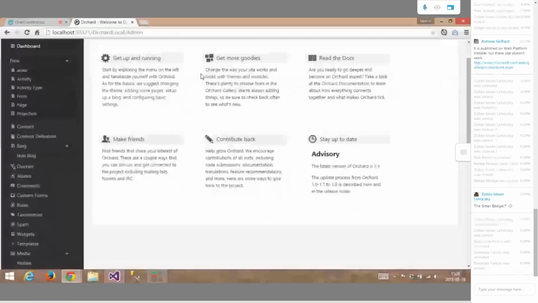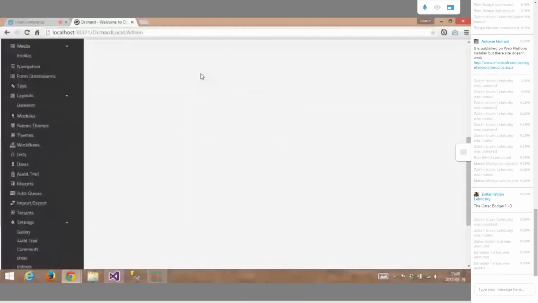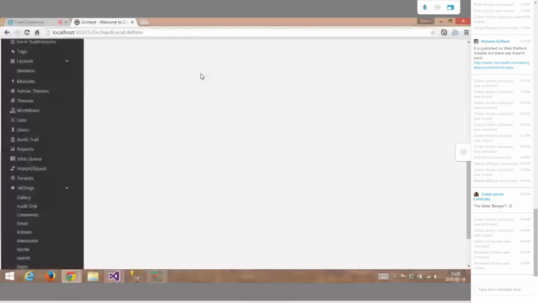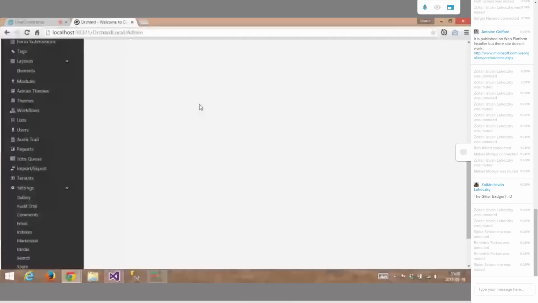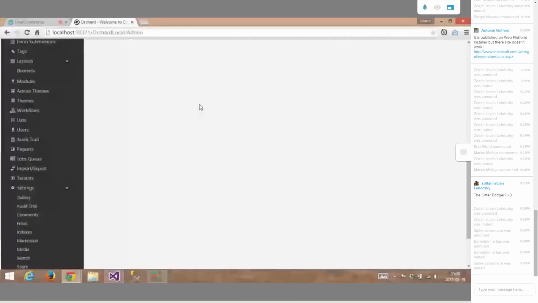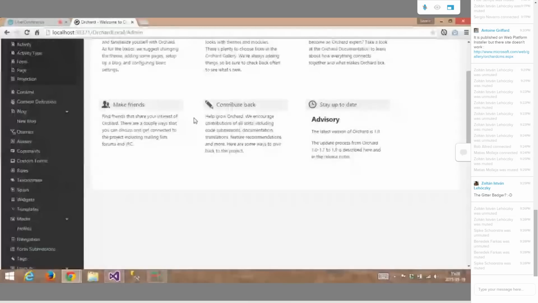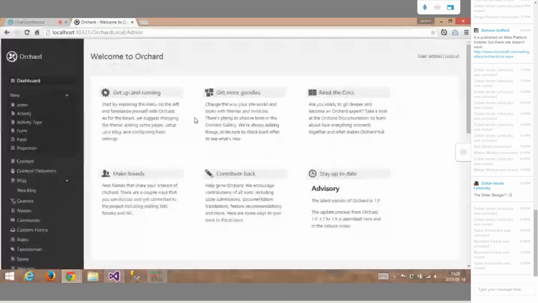So here it is. What I did is I added some features for localizations. What we needed to do is to have different URLs for our content items. So I added localization for patterns, for AutoRoute patterns.